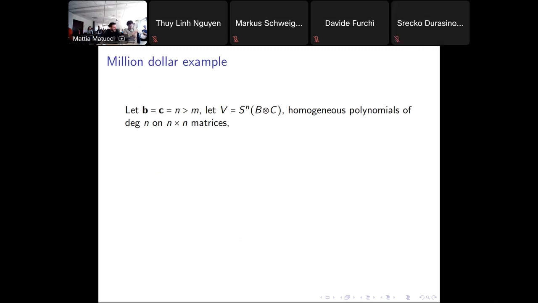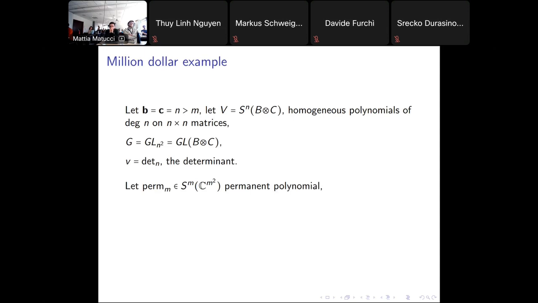So now let's look at homogeneous polynomials of degree n on n by n matrices. Let's take as our group the group of all changes of bases in n squared variables. So this is not what we've been thinking about before. This is completely different. I'm forgetting that this is a tensor product. I'm just allowing arbitrary changes of bases in that big vector space. I take my polynomial to be our favorite polynomial of all time, the determinant, and I'm going to look at its orbit closure.